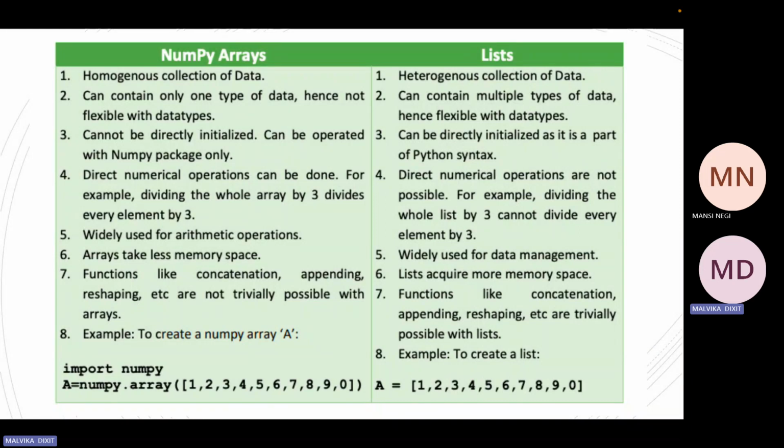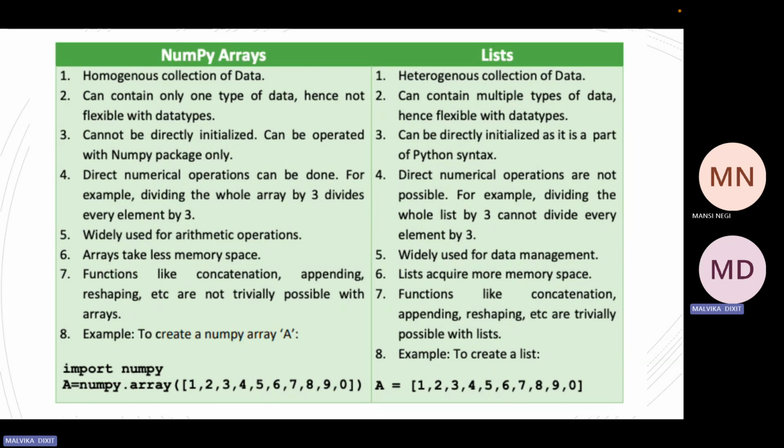So these are the operations that we have performed on the list. Why? Because a list is mutable. Mutable means you can change the order, the sequence and the content of a particular list item. If we talk about a NumPy array and a list, a NumPy array is a homogeneous collection of data, whereas a list is a heterogeneous collection of data. Hetero means dissimilar data, homogeneous means similar kind of data.